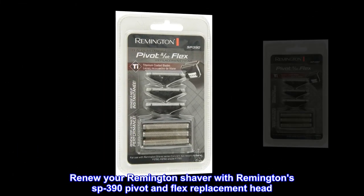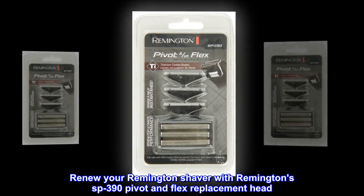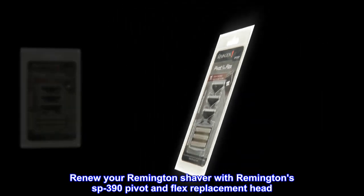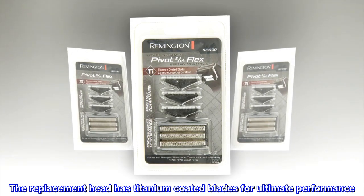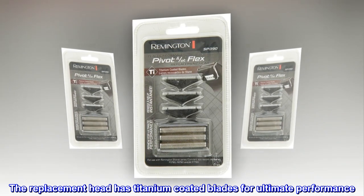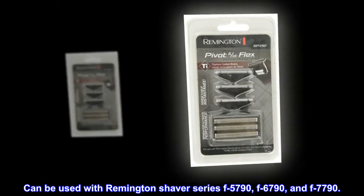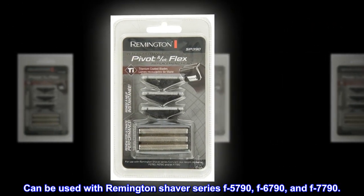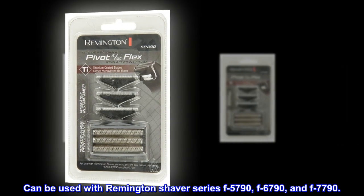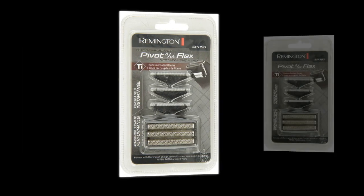Renew your Remington shaver with Remington's SP390 pivot and flex replacement head. The replacement head has titanium-coated blades for ultimate performance. Can be used with Remington Shaver Series F5790, F6790, and F7790.